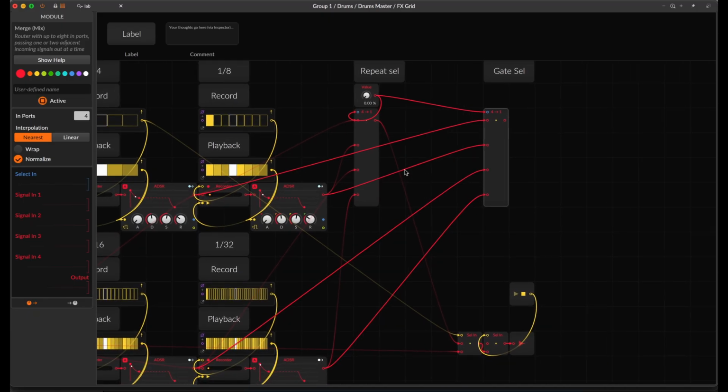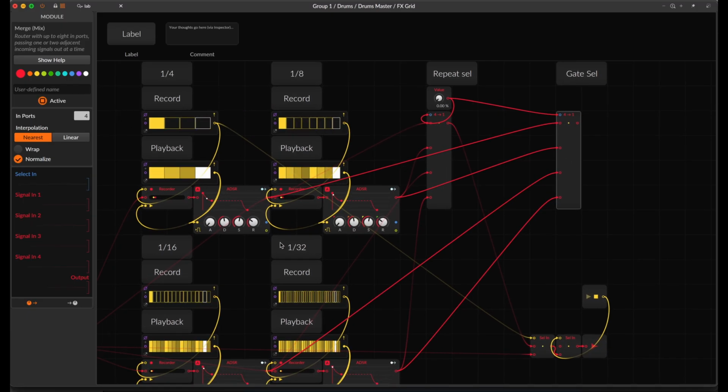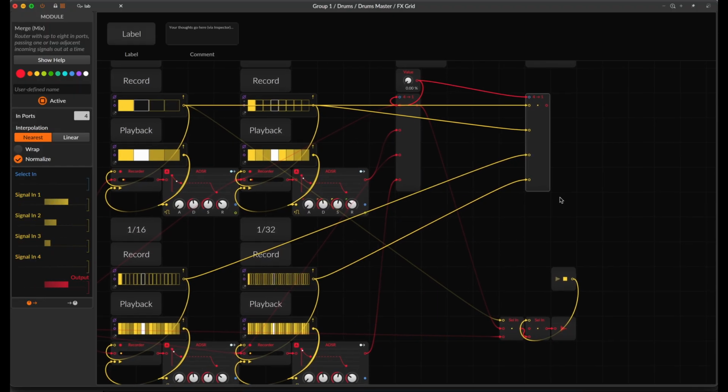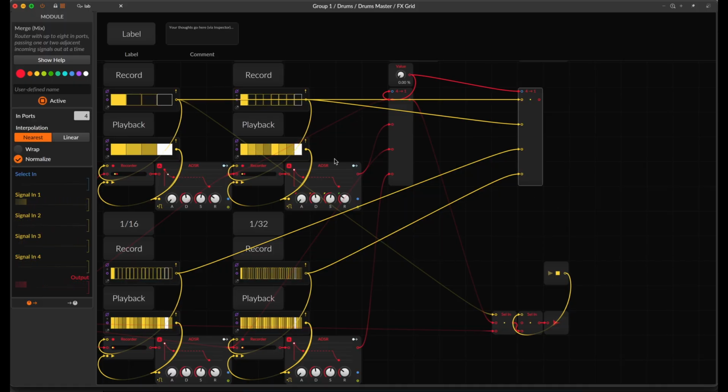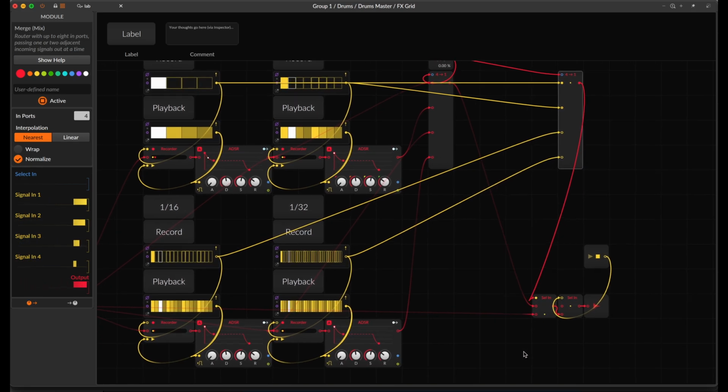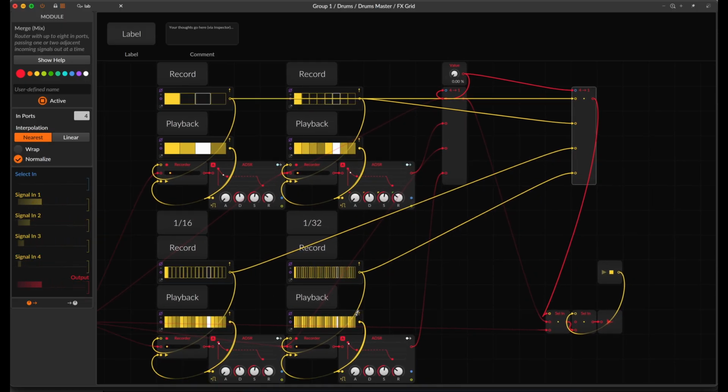And what I'm going to do with this one is take the record playback triggers from all of these and send them here, again in ascending order of speed. And now this is going to go here. All right. So that it's triggering the audio playback relative to when this particular repeater is recording.